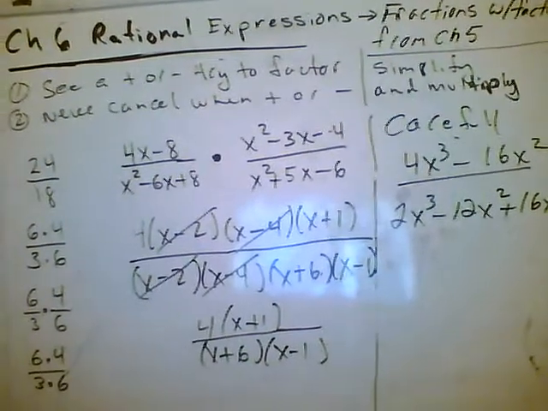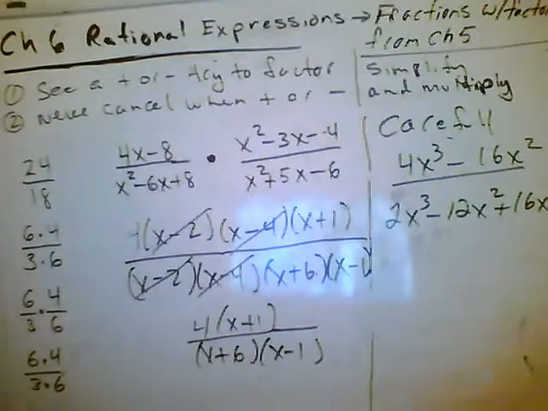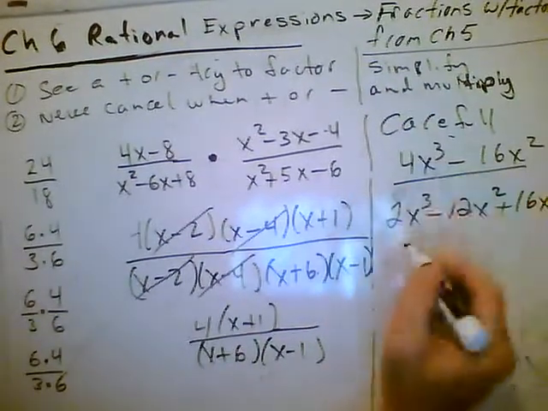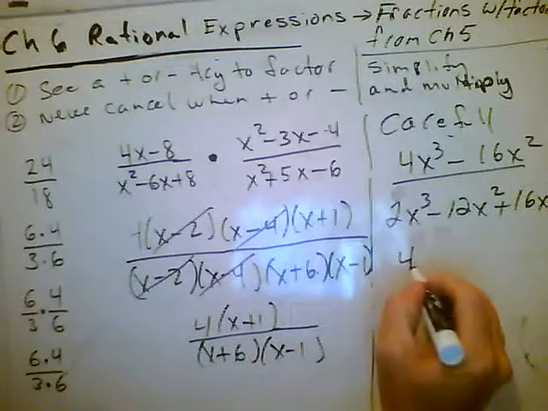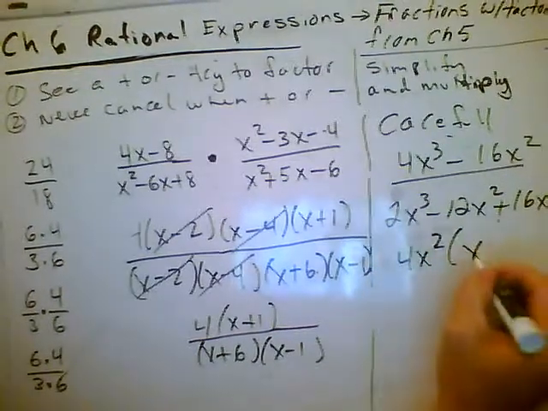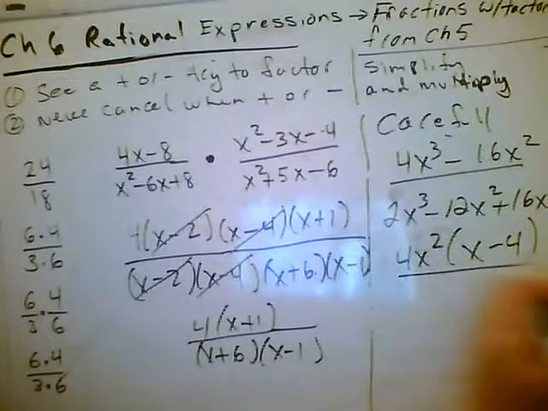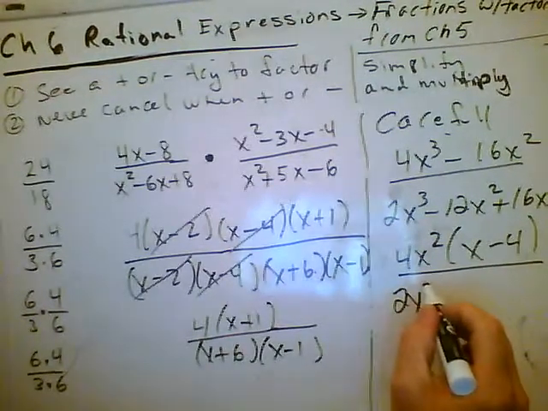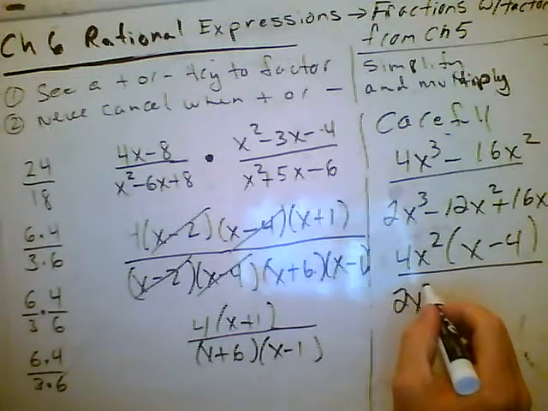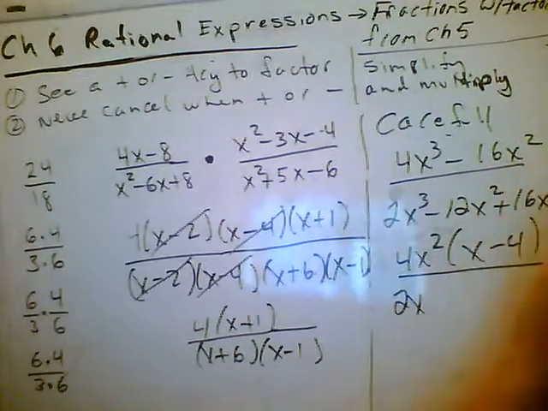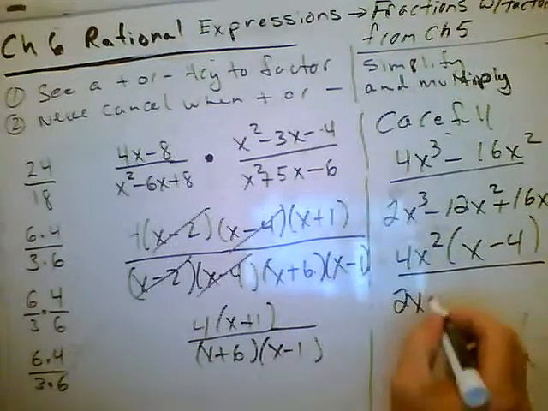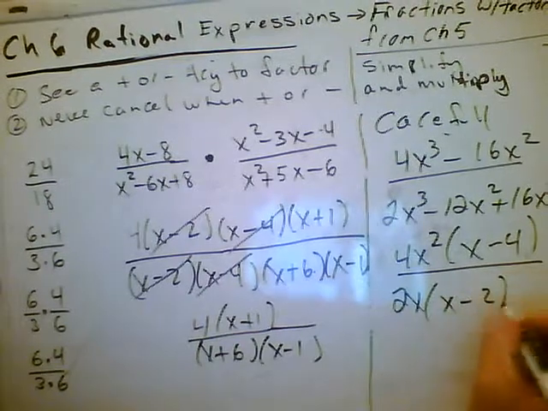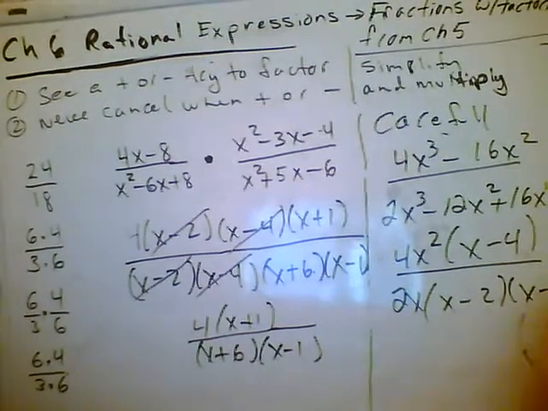Now, I want to show you one problem that causes a lot of Math 100 students trouble. This one right here, even though it's only a simplified problem, I'm going to factor out the 4x squared out of the top. So 4x squared is going to leave me with x minus 4. On the bottom, I'm going to do this all at once, we're going to have a 2x that we can take out. That should have been an x to the 1. And then what we're going to be left with is x minus 2, x minus 4.